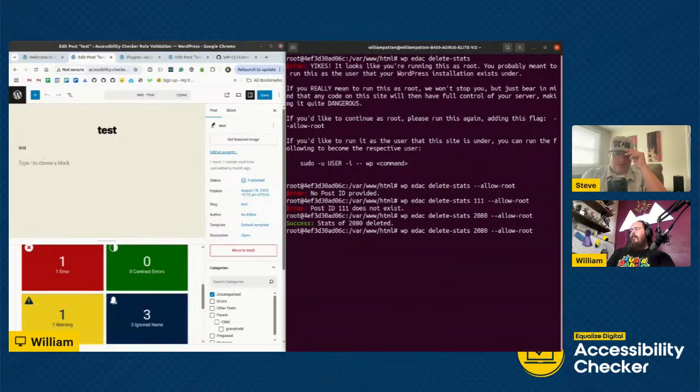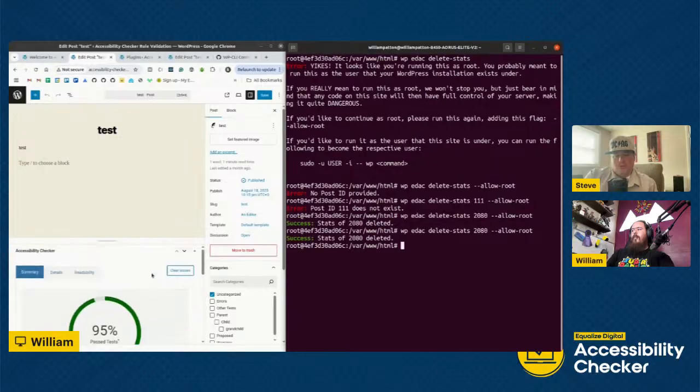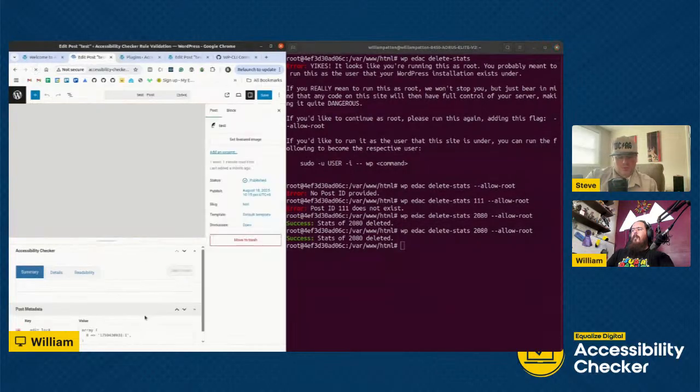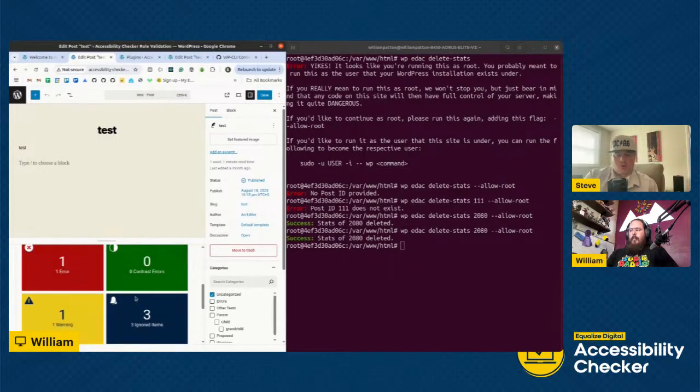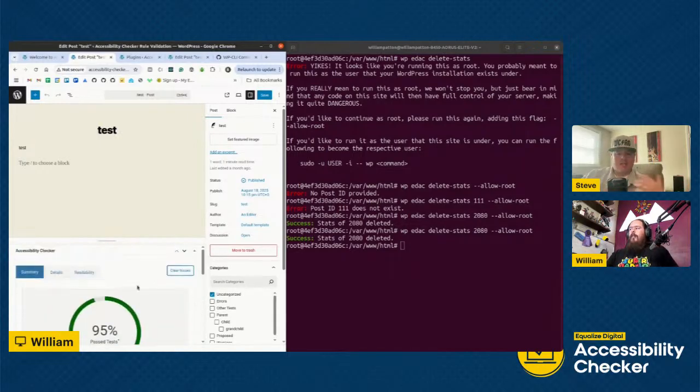Right, and I think part of that delete command, at least from some of our dev stuff and some unique edge cases, was that we were running into orphaned issues, like orphaned accessibility checker issues in the database when a post was maybe migrated from one post type to another. And we've actually surfaced that command.